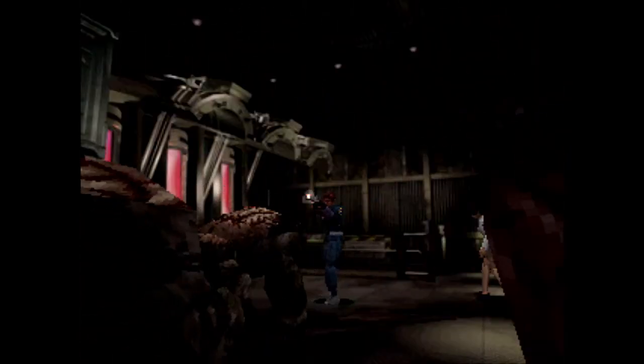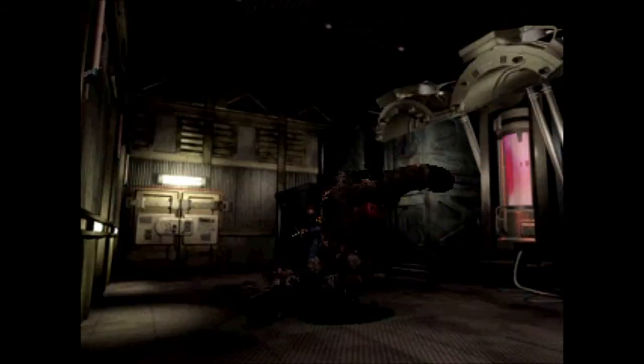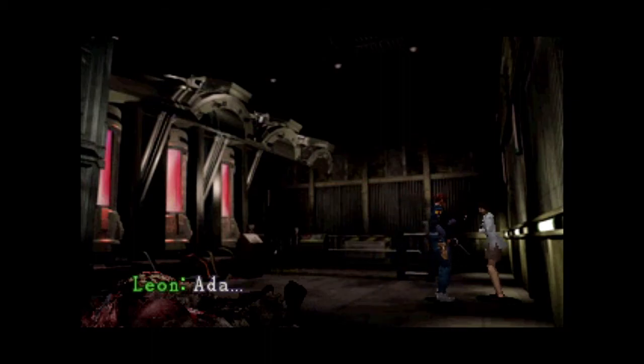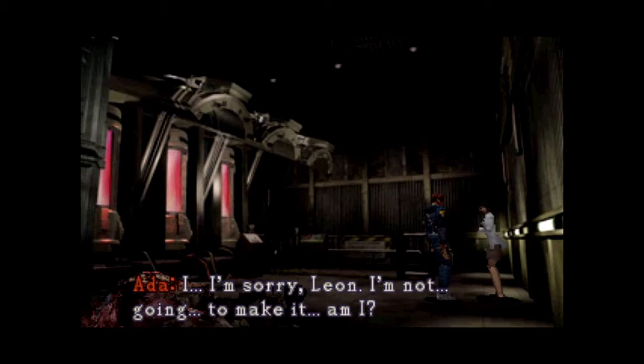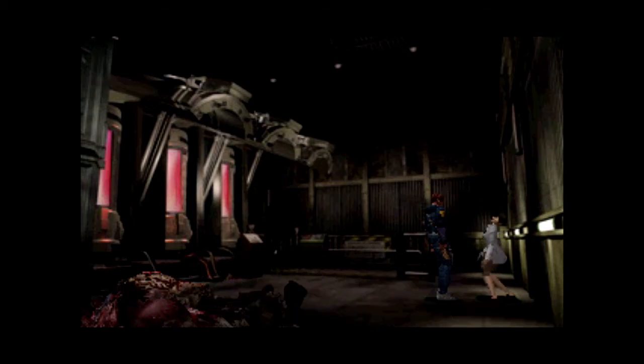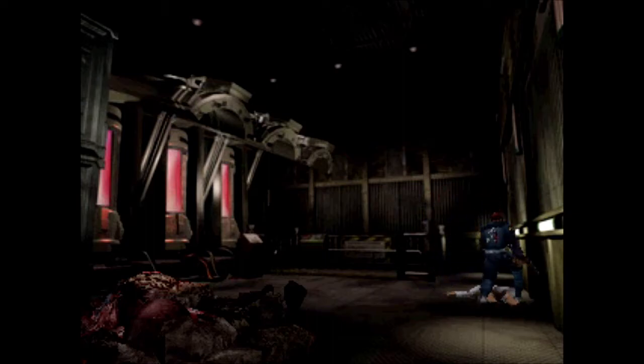God, these guys are fucking fast. So take care of those 2 baboons. They injure Ada, it looks like. Ada! Will you calm down? No shit. Are you fucking kidding me? That's how she dies in this version? No way. She's fucking dead.